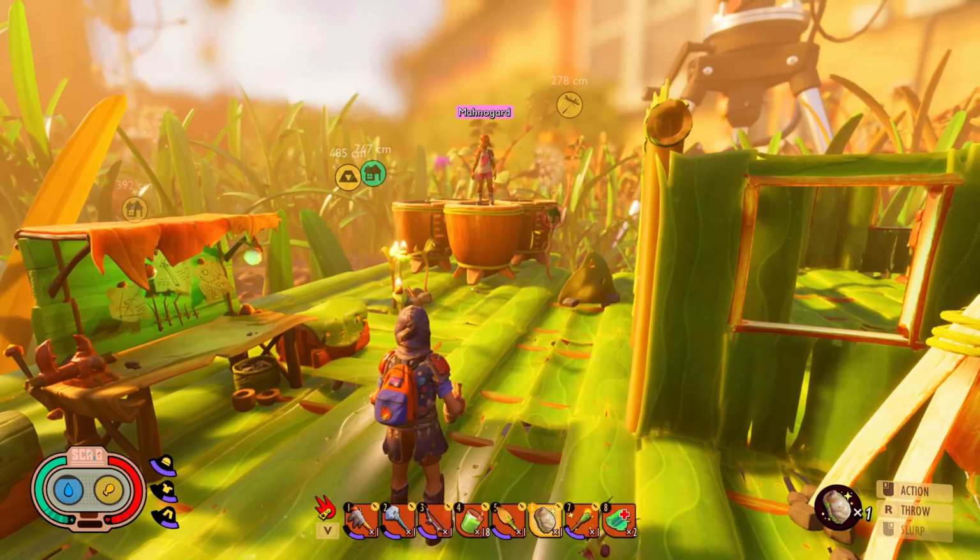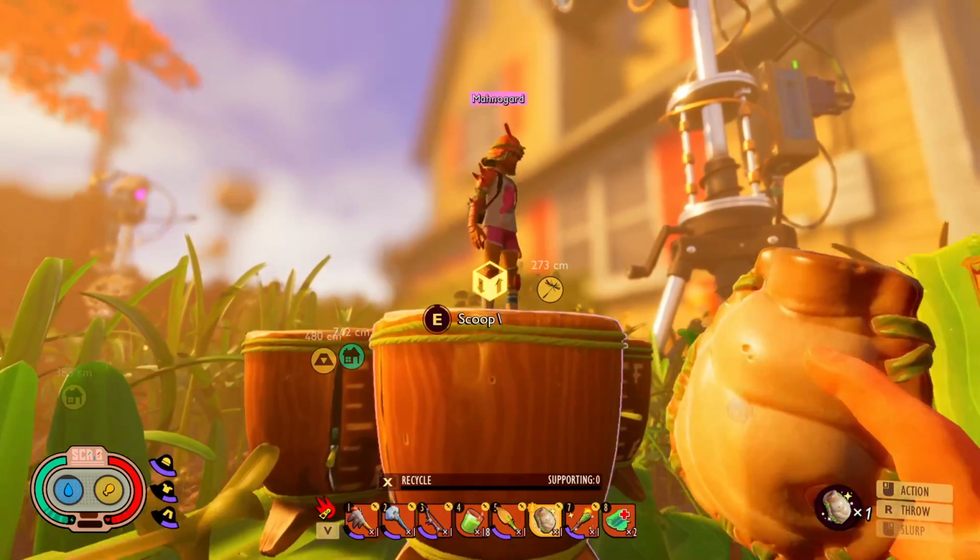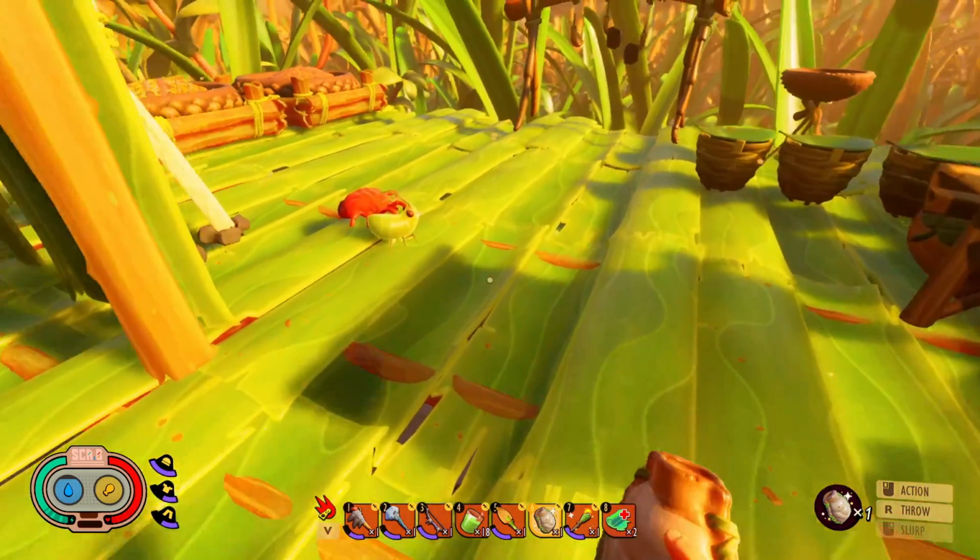Monogard's doing circles in the water. How you doing, Monogard? I'm good, how are you? I'm doing good. Hey puppy, how's it going?